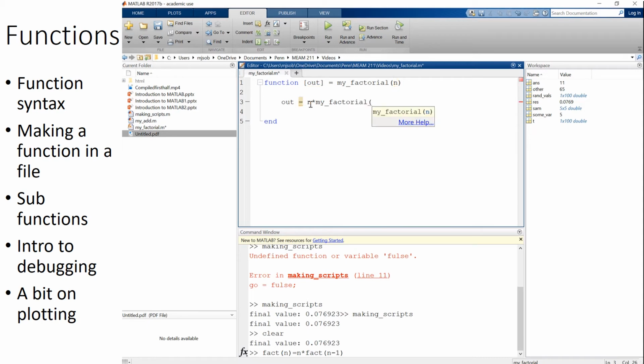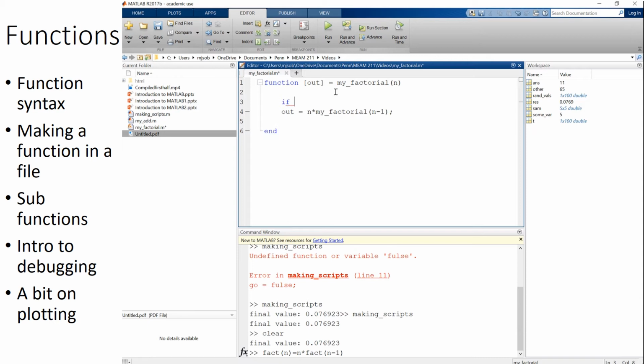It'll keep going all the way until something doesn't call itself again. If it infinitely does that, then that'd be an error. We'll say n minus 1, we'll have that loop. Now this would break because this function would just keep calling itself until the computer ran out of memory, or until MATLAB reaches its memory limit. That's because we've forgotten something here, and we'll create an if statement.